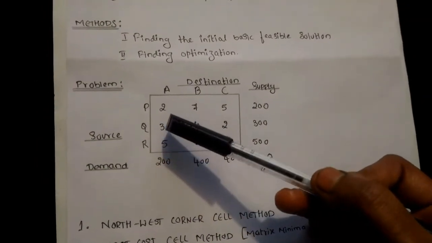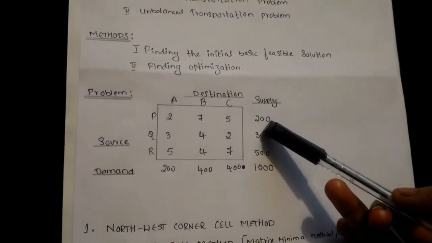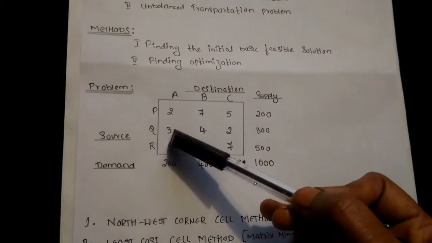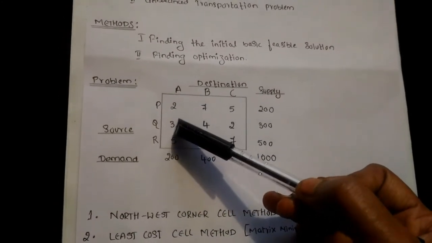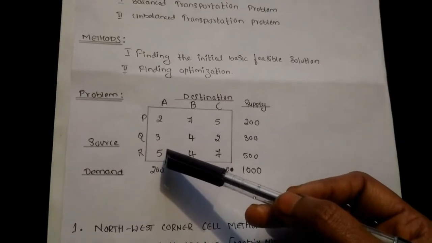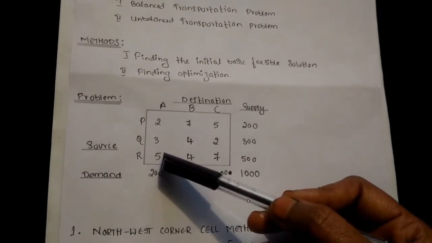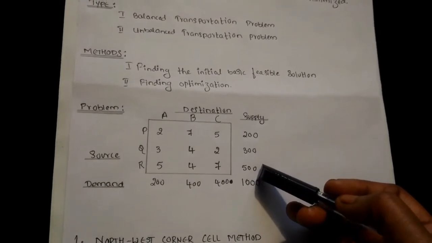Now if I have to transport goods from warehouse 1 to shop 1, the shop needs 200 bags, and this warehouse has 200 cement bags. Similarly, if I have to deliver a product from warehouse number 2 to shop number 1, it again needs 200, and warehouse 2 has 300 bags. If I have to transport cement bags from warehouse number 3 to shop number 1, the demand is the same 200. The shop needs 200 bags for a day, and the supply in the third warehouse is 500.